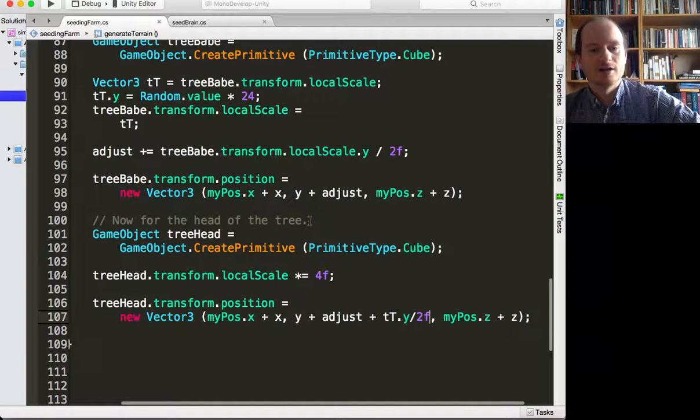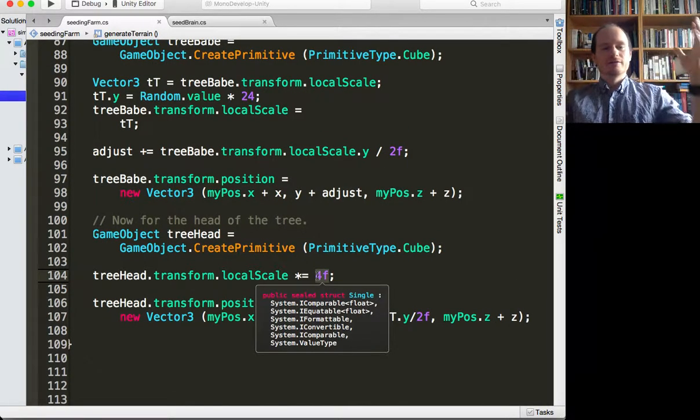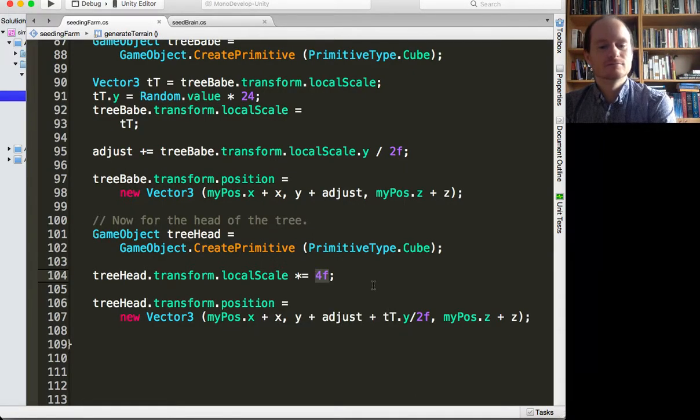Okay. So at the moment we're just saying the head of the tree is going to be at the scale of 4, and up here, the tree point y component, so that's its scale in the y direction of the trunk, is being assigned a random value, maximum of 24 meters high.